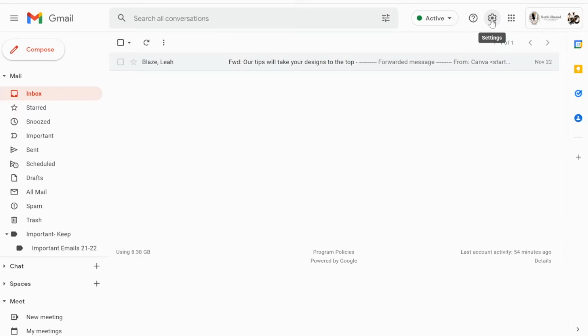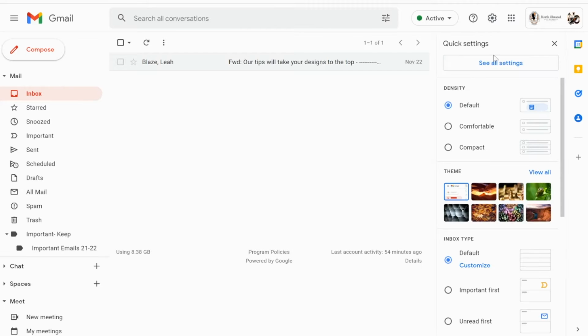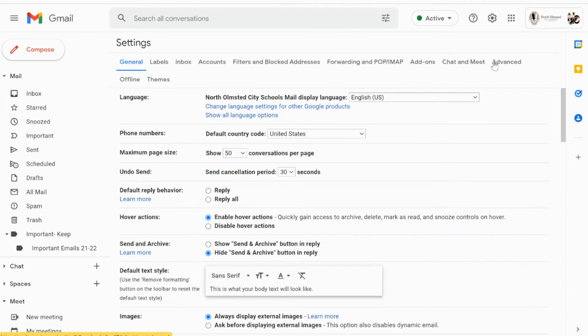Everyone, in this video we are going to dig deeper into all of the settings available within Gmail. We're going to stick with just the general settings, but there are further settings in there that if you want to learn even more, you can learn directly from Google, and I'll show you how to do that towards the end of the video. To get started, we are going to click on Settings and then select See All Settings.